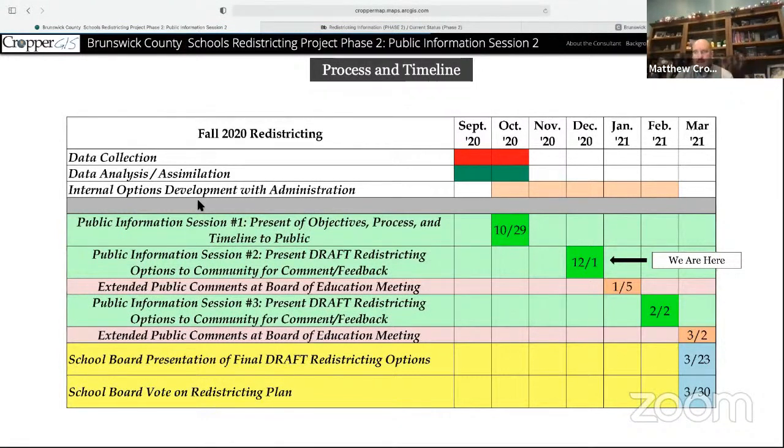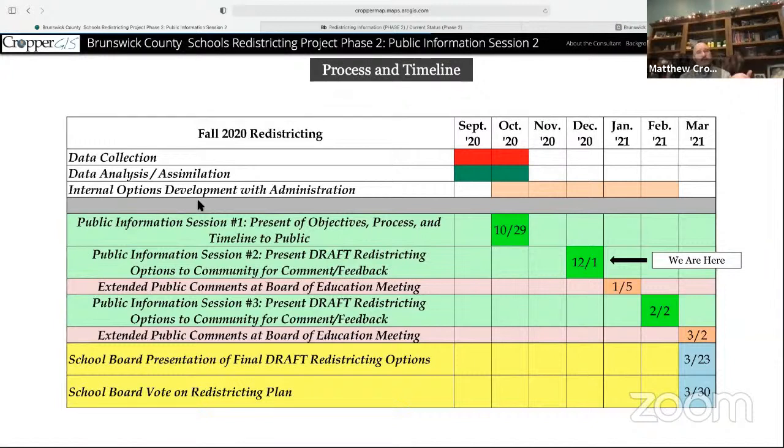We are coming back to the public in February after we continue to study the maps and look at input and just continue to achieve our objectives and criteria. And we will be coming back in February with another public information session for you. It's possible at that time we may have narrowed down to one map where we are leaning towards honing in on one map and looking at making adjustments off of one map. It's very possible at that point.